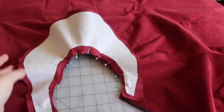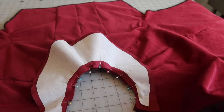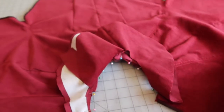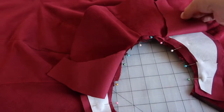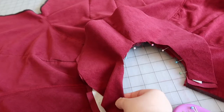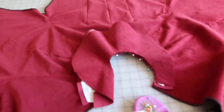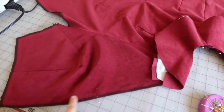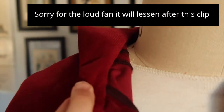And I'm attaching the collar now at the neckline. I'm going to sew the neckline and clip that seam allowance. And then this is going to be sewn right sides to right sides. And then it's going to flip over like so, and then fold over like this. And then I will hand slip stitch that and finish up the neckline. And then after that, I can sew the center front seam. I have sewed the collar on and it is slip stitched here.